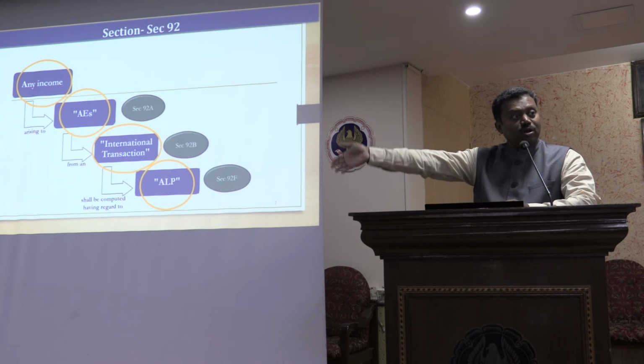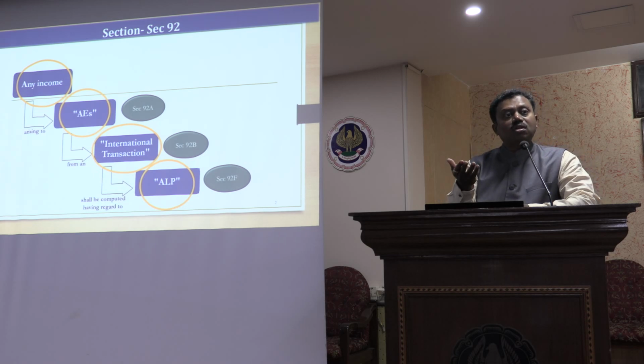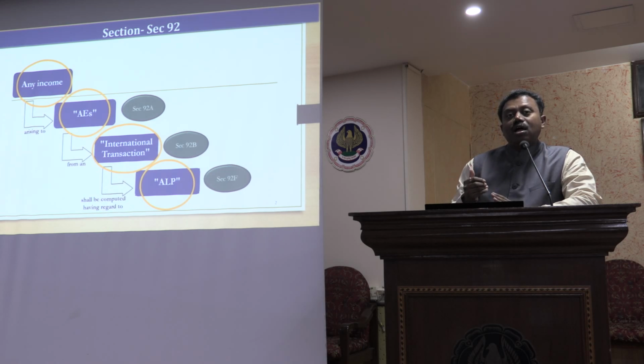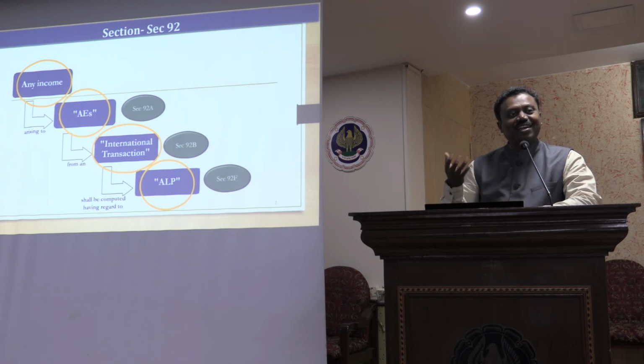Correct? That is the requirement of the law. The law is telling it has to be at arm's length. If it is not at arm's length, then other provisions of the law can apply, wherein the transfer pricing officer can call for assessment and make adjustment to the pricing to arrive at the correct profit. Now the correct profit, we don't know whether that is the profit what generally a business earns or the profit that the assessing officer wants so that he can collect more taxes.